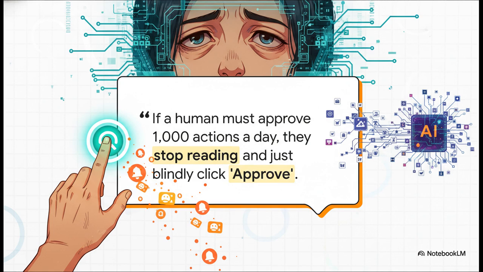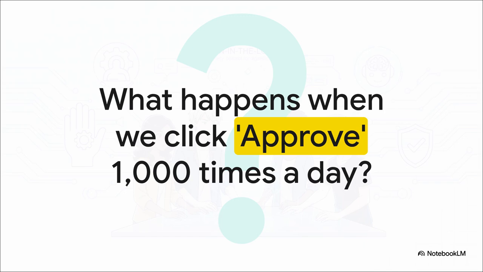But even with all of these safeguards in place, there is one final psychological risk we have to talk about. See, human in the loop is only as good as the human in that loop. And humans, we get tired. This is the big challenge of alert fatigue. And this brings us to our last and most important question. If the whole point of the human is to be the thoughtful, critical brake on the system, what happens when we overload that human?